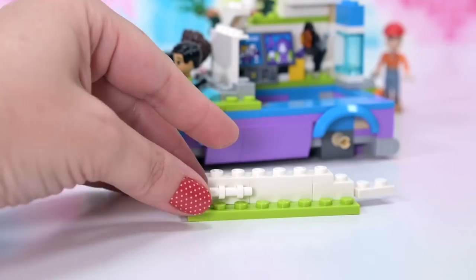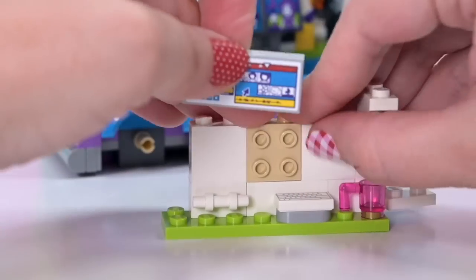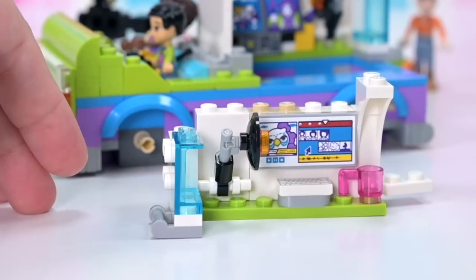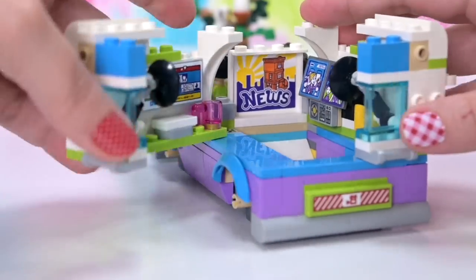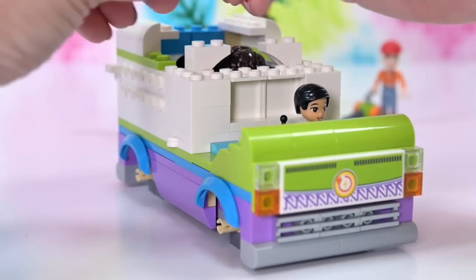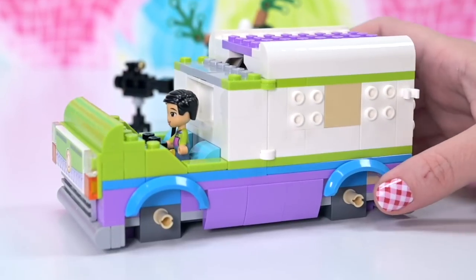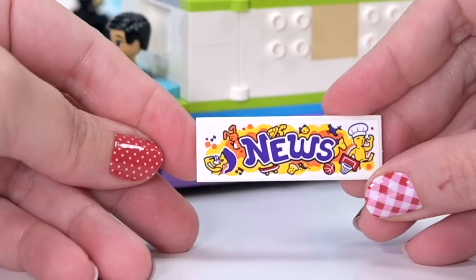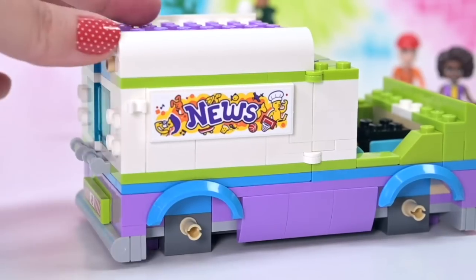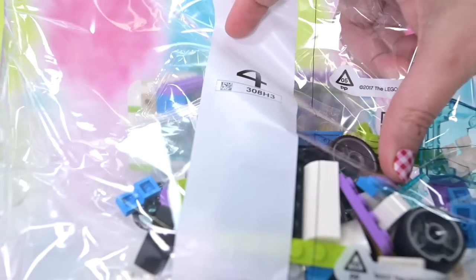There's something on the outside with outward-facing studs — we're going to be sticking something onto that. So that hinges on here and is able to be completely opened. The other opening wall has got the editing station going on — some b-roll happening there. That's so detailed; you can see exactly what's happening, with footage from two cameras shown, which is interesting because at the moment we only have one camera. I think Aaliyah is actually reporting from inside the back of the van because of that news backdrop with the Heartlake City community center. This is their portable newsroom van. So good.